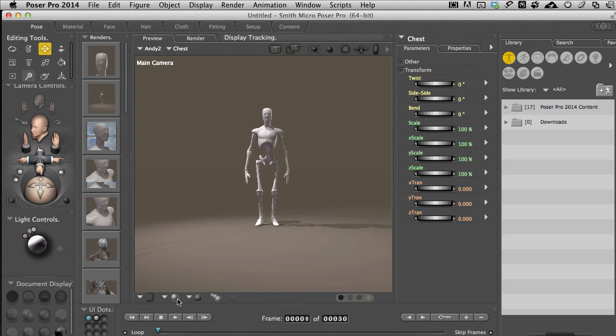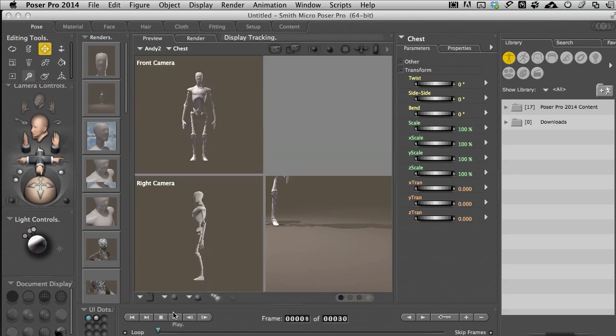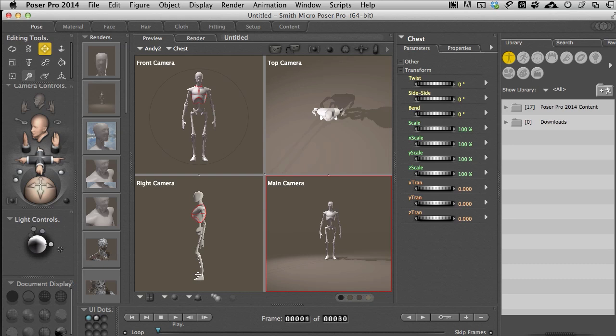But let's introduce how some of these windows work together back and forth dynamically. If I come over to the ports here and choose four ports, we get three more cameras added to the scene. Now, honestly, the cameras are already here. They're over here, and we can click and change any port to a different camera, but this is an automatic function. The dynamic feature I wanted to show you is that as I move the mouse over these different ports, take a look at the lighting controls. What happens is that for each port, that interface changes to give you an idea of where the lights are in the scene, shining on the sphere being just a target, something you could see and look at. So know that certain other items of the program update dynamically too, which is very nice for getting a good idea of what's going on, especially in a very complex scene.